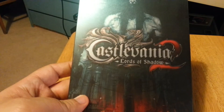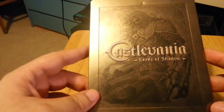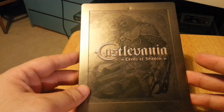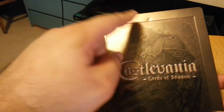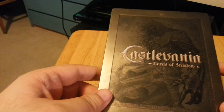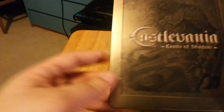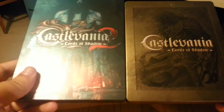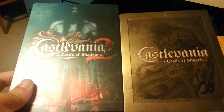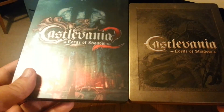Just before they released this one, Xavi did a steelbook edition of the original Castlevania Lords of Shadow game, which I have here, and this is a Blu-ray sized steelbook. Unfortunately, as you can see, there's a little marked dent on the steelbook — that was my fault, I accidentally dropped it, which really annoyed me. But doing a size comparison, as you can see, this one is DVD-sized and this one is Blu-ray sized. So I'm really quite disappointed that they didn't release it as the same size so it would match.